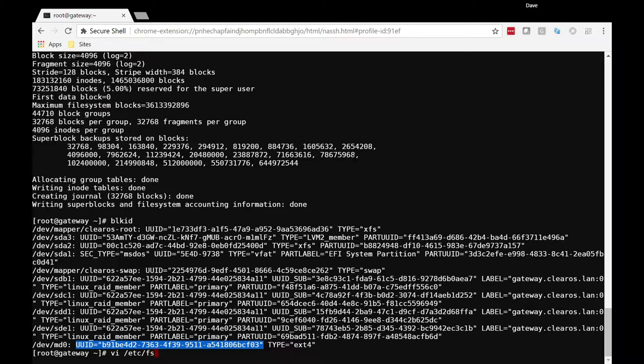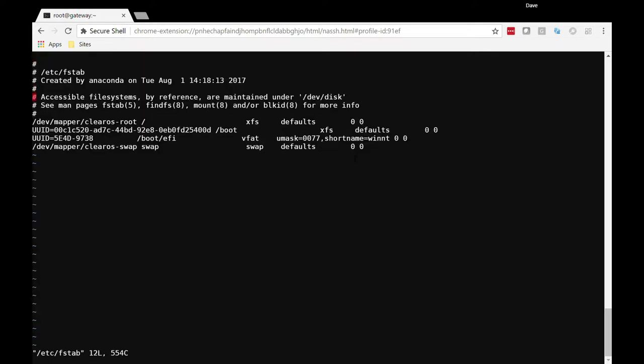So we want to mount this in a permanent way. That means making changes to the fstab. I use Vi, but you can use Nano to edit this file. If you're coming from the DOS world, you probably want to use Nano. I'm going to show you both of those tools real quick here. I'm going to add this with Vi, though. Paste that in here. I want to do this to /store/data1. This is where I'm going to mount this. It was ext4, and I want to set it to defaults, and 0 0. All right.